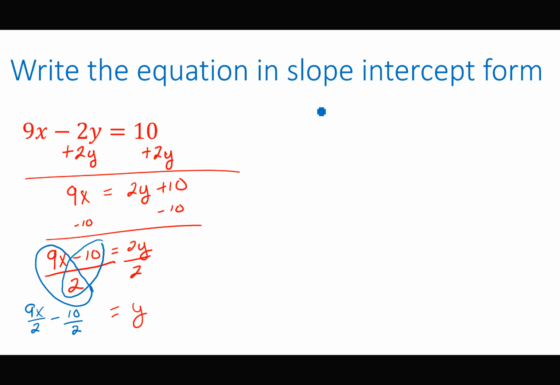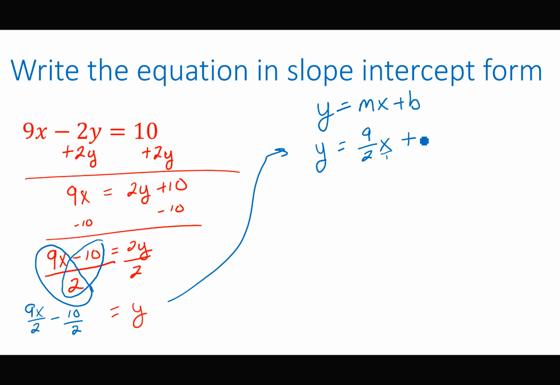And the reason I'm doing that is, remember, I want it to be in y equals mx plus b form. And so rewriting from down here, I'm going to have y equals 9 halves x, because if the x is in the numerator, 9 times x divided by 2 is the same as 9 halves times x, because really this is still over 1, plus my b, negative 10 divided by 2 is actually a negative 5. So now I have 9 halves x minus 5.